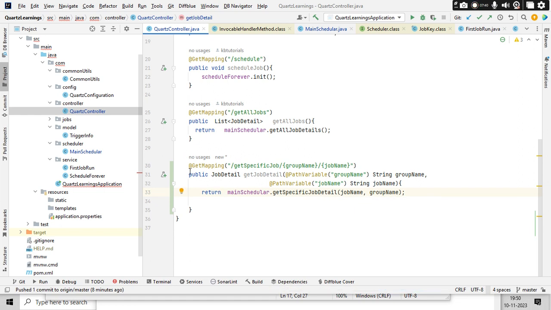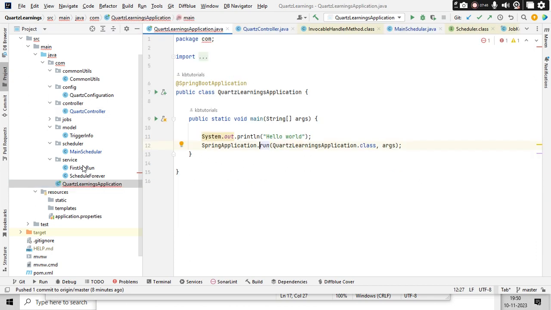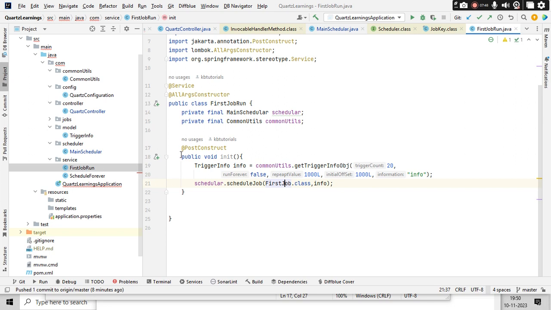So what is going to happen is, when I'm running my main application, it will scan for all the jobs. Let's say it came here, it created this bean, first job one, and once it is created in Spring, it will execute this post construct. Here this job is going to run for 20 times.